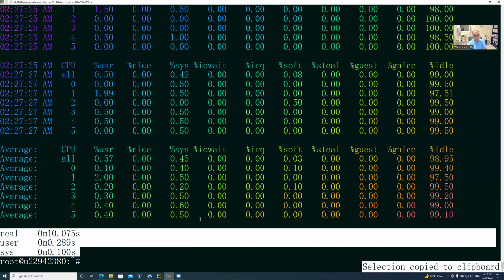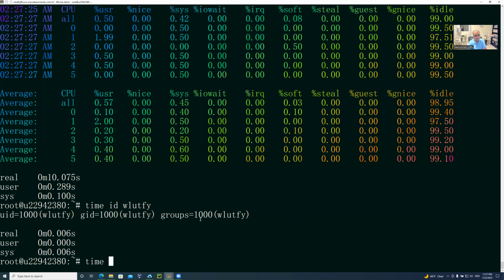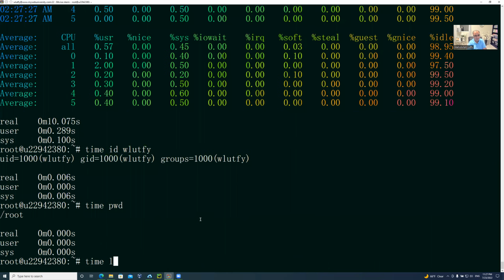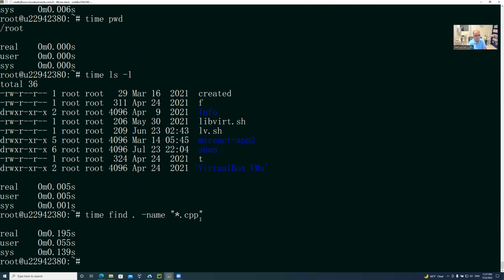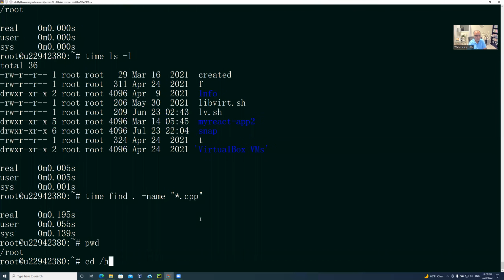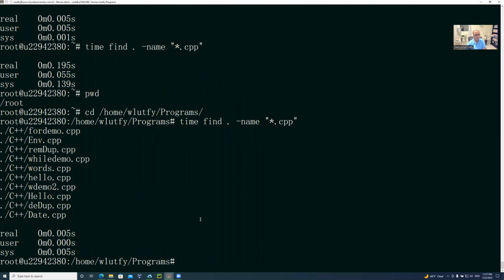If I do time pwd, time ls -l, time find . -name "*.cpp", and if I go to my home programs directory and run the same command, it will just run and list all of them.